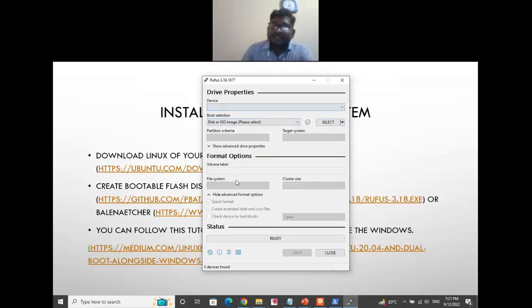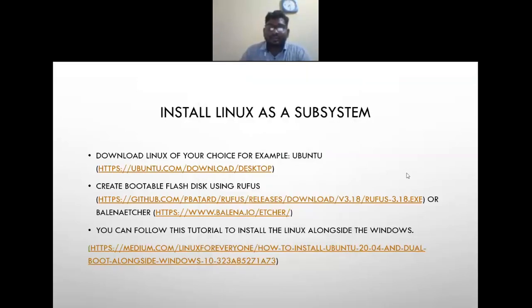Then you just create the disk for the ISO image. That will be the bootable disk. Then when you restart your Windows PC with that device plugged in, it will boot from that pen drive and ask you to install Ubuntu.